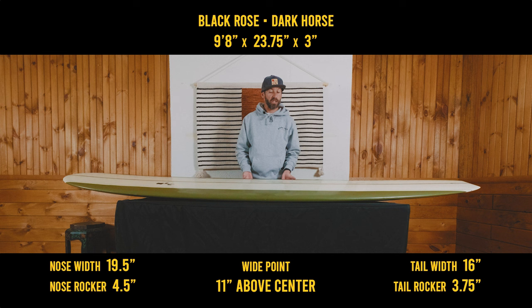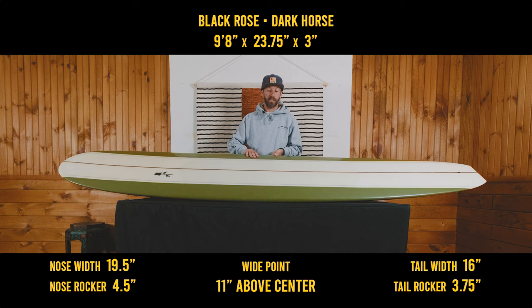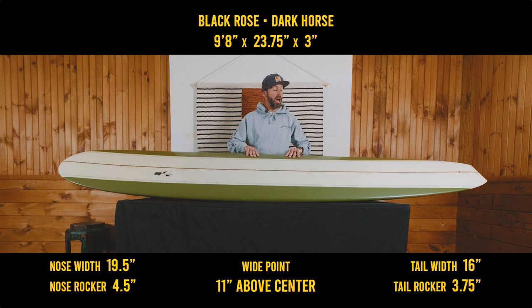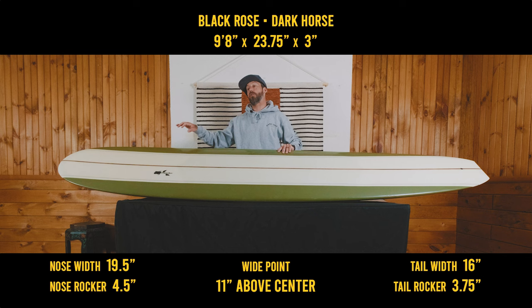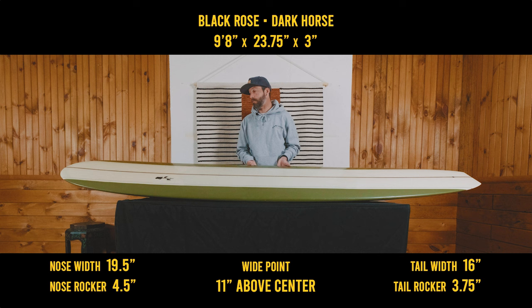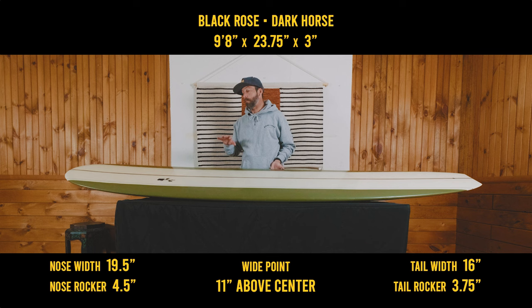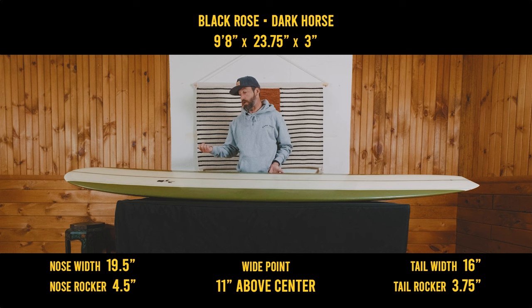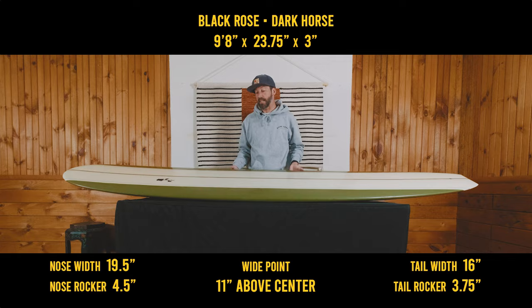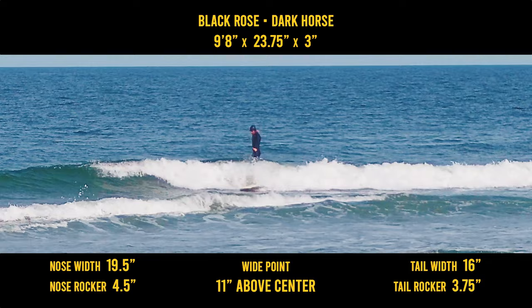Special moments, I gave an 8.5. Although I've been surfing for a long time, I haven't been longboarding — or at least taking longboarding as seriously as I do nowadays — and my style is kind of ever-changing. I was a little more in tune in the past with maneuvering a board, but now that I'm starting to get up to the nose more comfortably, I'm really looking for that feeling pretty consistently, and this board actually gave that. It's not going to be the best board for an all-arounder, but it nose rides pretty well and feels super stable going up. I had maybe not the longest nose rides, but consistency was key, and even if they were quick, they felt really comfortable. It's nice to have a nose rider that works well on the East Coast and beach break, and this is definitely something they worked on.